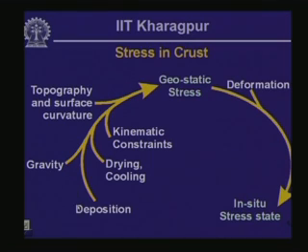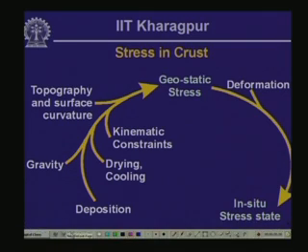Okay. Then the second effect, so we have already taken care of deposition and the effect of gravity. We also have talked about kinematic constraints. Another important aspect here is the effect of topography. So, for instance, what I said before is that sigma v, the vertical stress, is typically equal to the weight of the particles above a certain horizon, but that is not considering the topographic effect.